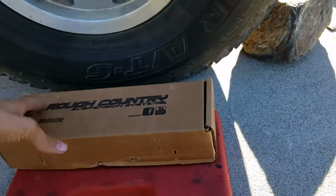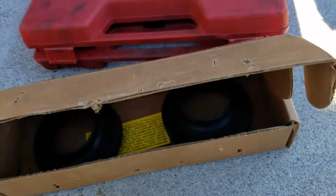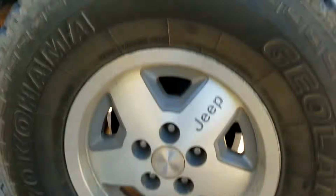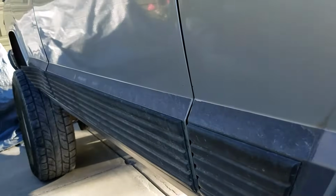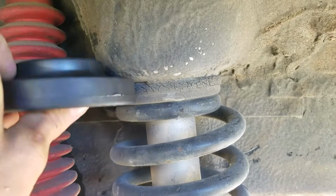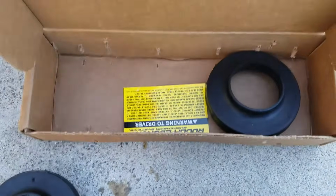I'm here this lovely fine morning to install these cool looking spacers on the front of my Jeep here. In the front of the springs, I'm gonna be putting them right about there because I lifted the back up 3 more inches to make it 6 back there. Since this is 5 up here, I'm going to add 1 more inch to make it 6 in the front and 6 in the back. That's the way we're all good.